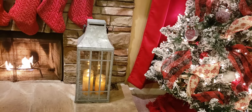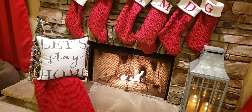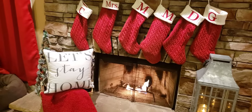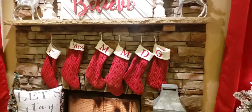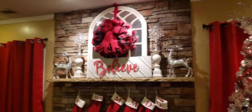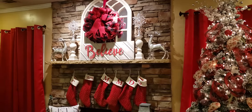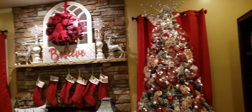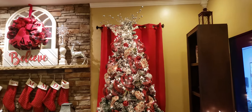I want to say maybe two or three years ago I got that lantern. And then there I have a basket with a throw in it and it has a pillow that says 'let's stay home.' And then back there I have the little tree that came from Kirkland's. So this is how I actually decorated the mantle for Christmas. I really love the Buffalo Check, and I tried to incorporate the black and white and also the red.